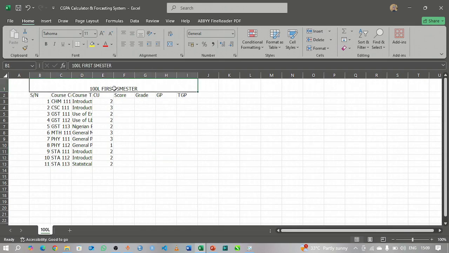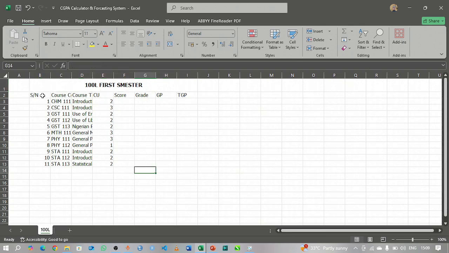I'm going to select it and make it bold, then align it to the center, vertical and horizontal, the way we have it now. Again, I would like to increase its font size to something like 12. I think that is okay.